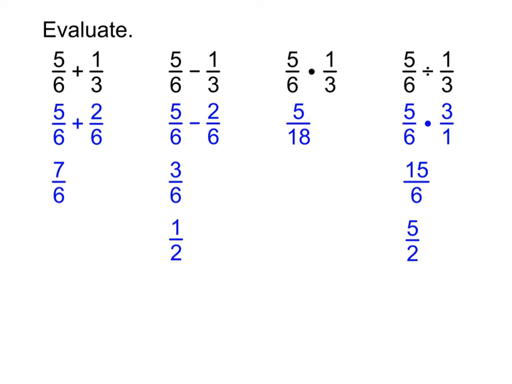And then finally, for the division. Remember that for division, we flip the second fraction and multiply. I want to see that all in the same step. Sometimes I'll see people write first the 3/1 with division still in there, and then they'll go to the multiplication on the next step. Not only is it more writing than you have to do, but actually it's incorrect in that middle step. When we flip, it changes to multiplication. That has to happen all at the same time. And then once we do the flip, then it's multiplying straight across the top, straight across the bottom, and then reduce that fraction. In this case, I can divide top and bottom by 3.